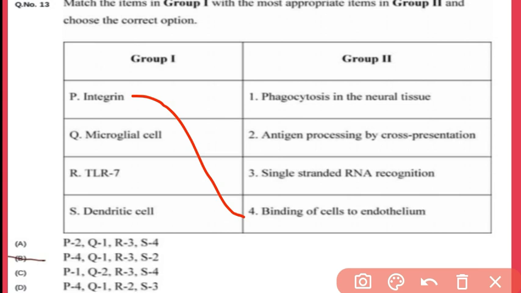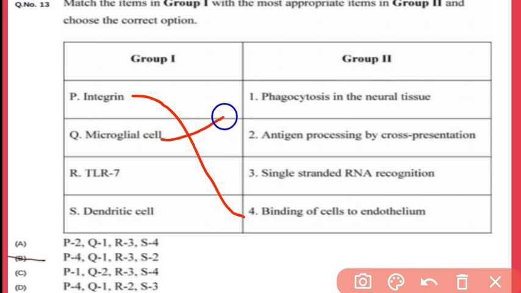Microglia in a culture secrete a large amount of hydrogen peroxide and nitric oxide in a process known as a respiratory burst. Both of these chemicals, that is hydrogen peroxide and nitric oxide, due to a respiratory burst, can directly damage the cell and lead to neuronal cell death. So microglial cells are phagocytic in nature, found in neural tissue.